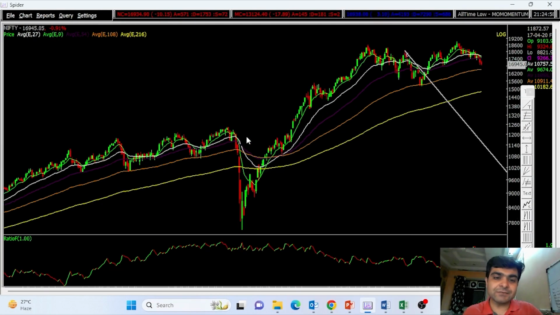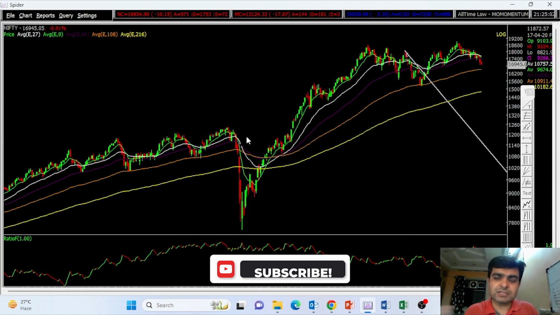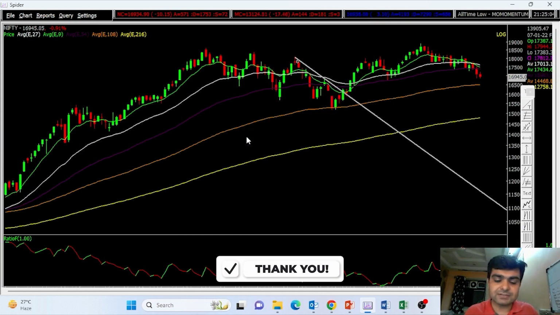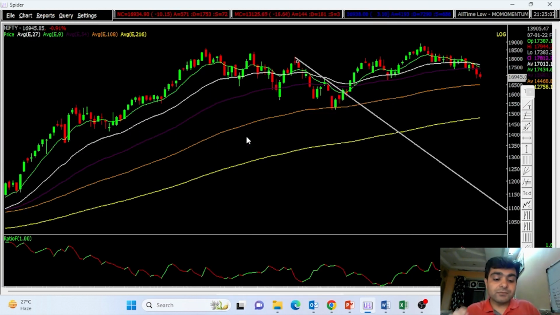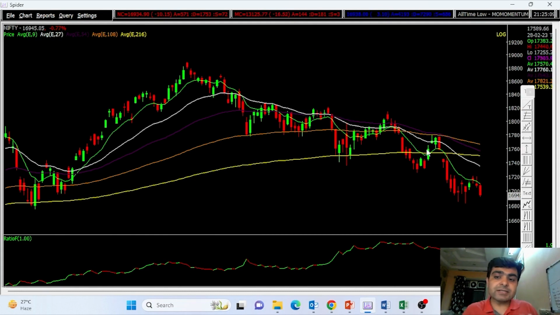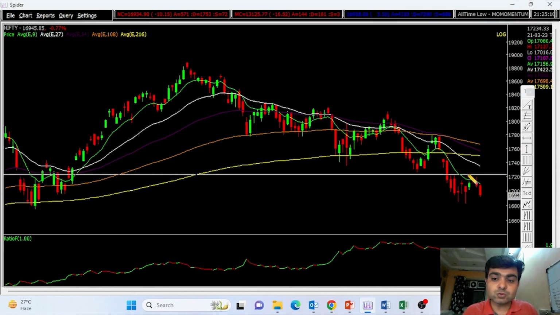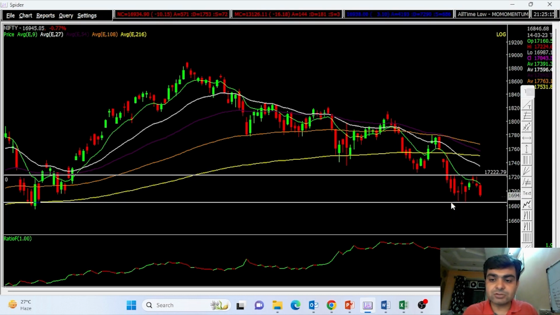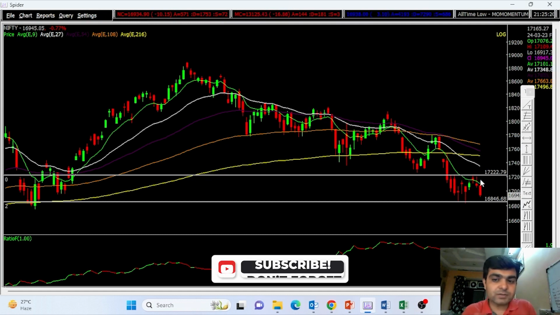So from the past 3 weeks, Nifty has been in negative momentum. This week also Nifty has ended down by 0.9%, so that is a 1% down momentum we have seen. Now, Nifty in these days is forming some range. So let's say the 17,200 level is the upper band that we are having, and this is the 16,800 level, where a couple of times the market has made the range. So this is a short-term range that we are having.